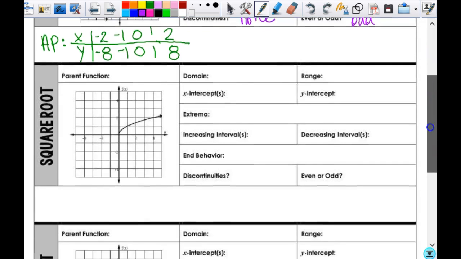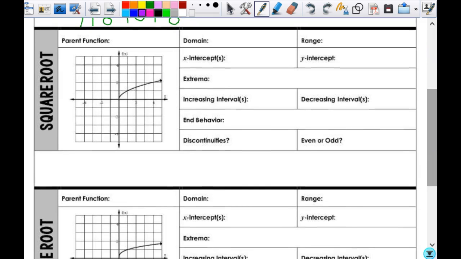So then we have this. It's the square root function. So my equation is f of x equals what? Square root of x. See how that works? All right, so our domain here goes from 0 to infinity. Do I include 0? Yes, I do. My range goes from 0 to infinity. Do I include my 0? Yes, I do.